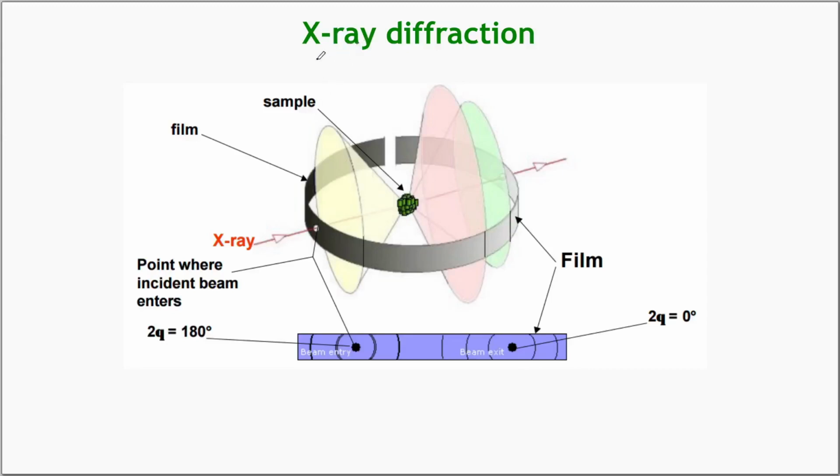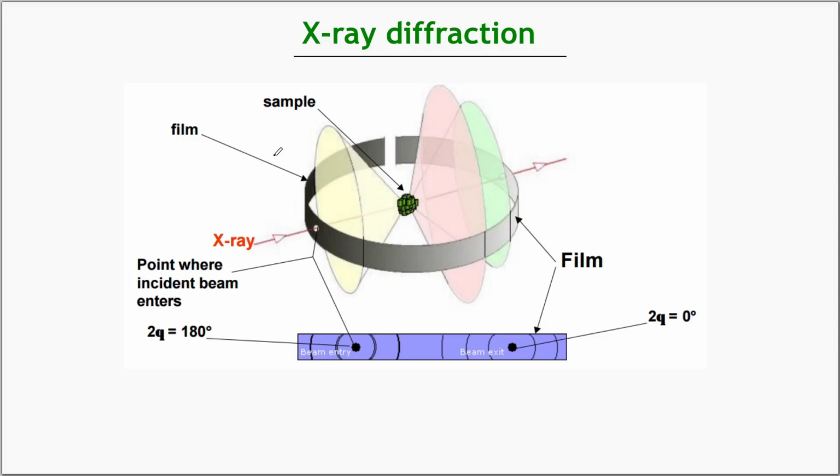Hello, welcome back. In this video, we'll discuss X-ray diffraction. This method is widely used to characterize materials, especially to determine their crystalline structure. The crystal structure essentially corresponds to the determination of the lattice constants and crystal structure. X-ray diffraction is one of the characterization techniques of nanomaterials, nanoparticles, or nanostructures.